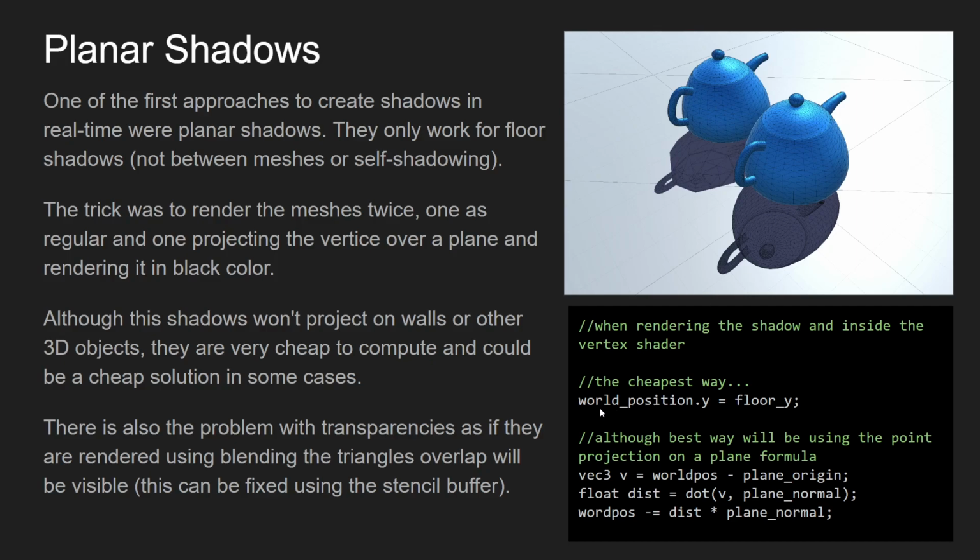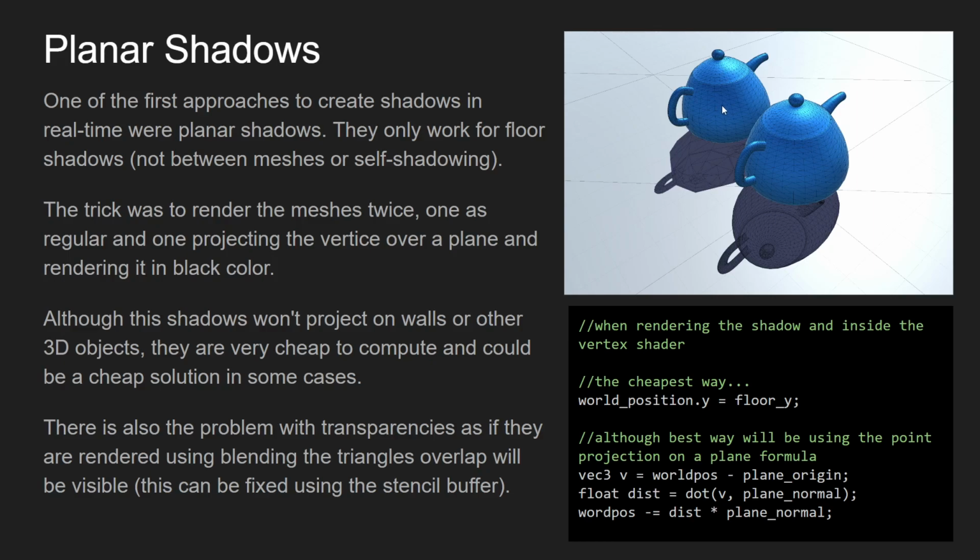Check here. I'm saying that the world position of every vertex, I do this in the vertex shader, I say that it's one constant value. What this will do is squish the object and make it flat on the floor. And if I render this object as a black thing, then boom, I have a black shadow below. It gives some grounding, like now I have a black shape below. I can even control the angle of the light using this kind of projection if I have a world position of the light. There's tricks to make it not right below, but at an angle if I wanted to.